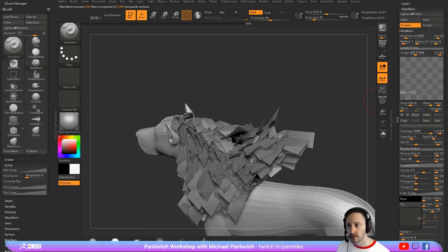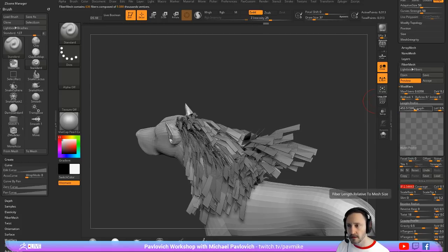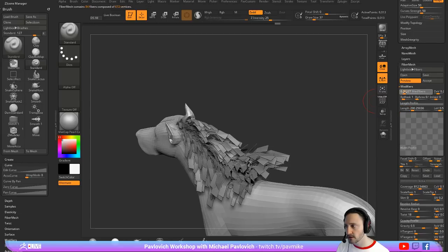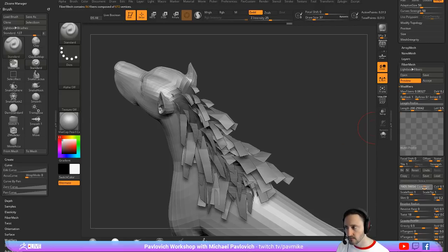So I'm going to, again, change our coverage down just a bit so I can see a little bit better. So we're going to turn these into feathers, and then our length will turn down a bit, and then our Max Fibers will turn down a bit. Okay, so we're going to put feathers on the back of this dog. Let's see that coverage up a little bit. Here we go.